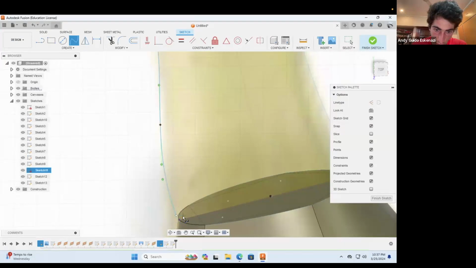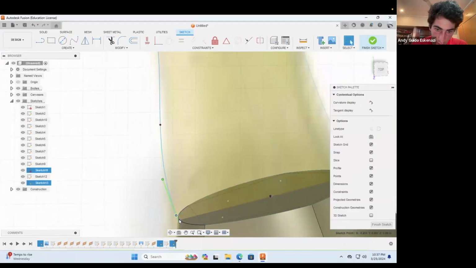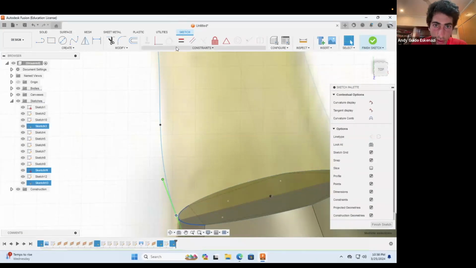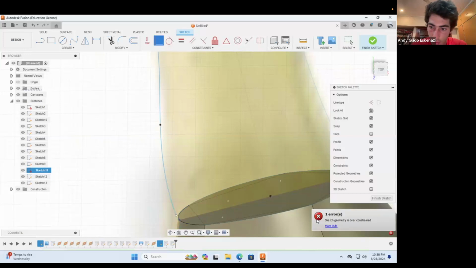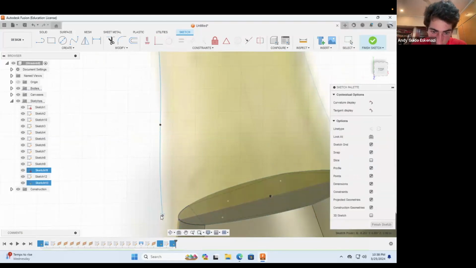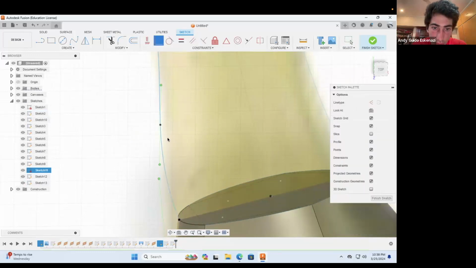Okay. Let's see. All right. This point and this line. Let's see. Can you make these coincident? Geometry over constraint. What are you talking about? There we go.